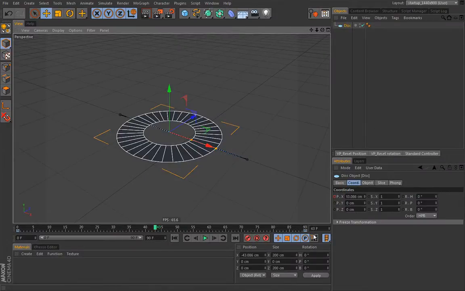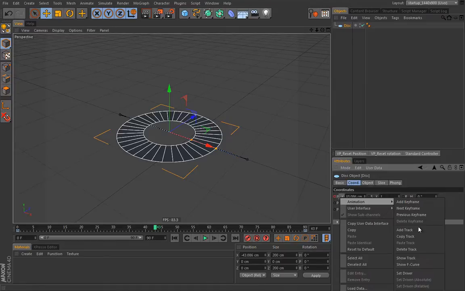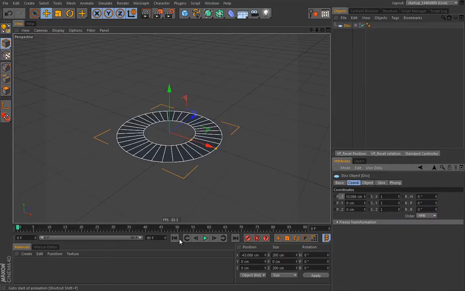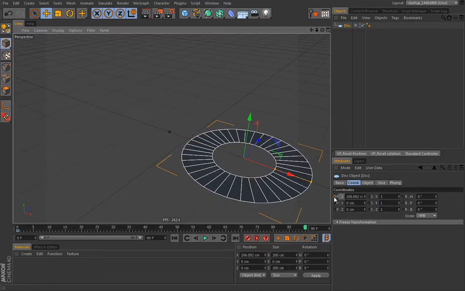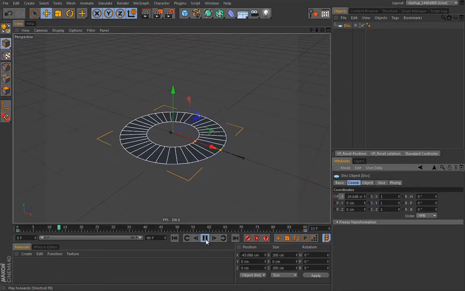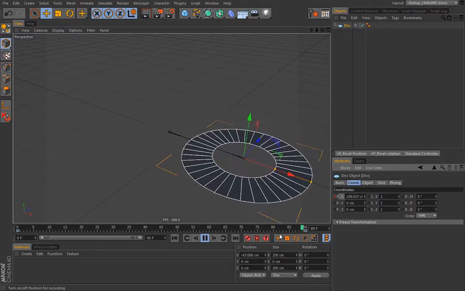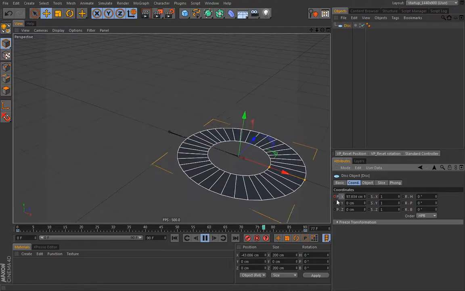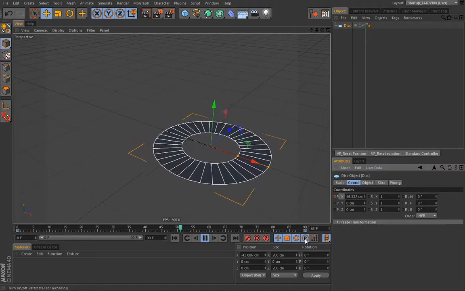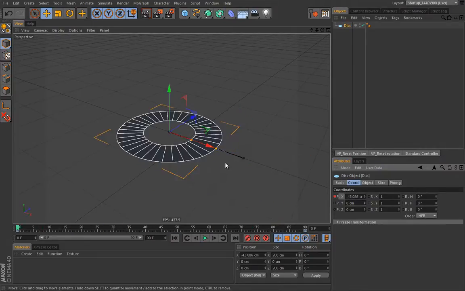What is also important, regardless of these guys being disabled, if you do keyframes with this method, then it overrides this setting. So let me clear the track once again, delete track. To demonstrate, we can add a keyframe here, go to the end of the timeline, maybe move this guy a little bit and add a key like this. So we have our animation, although these guys are disabled, because this method overrides everything. Hope that is clear enough.